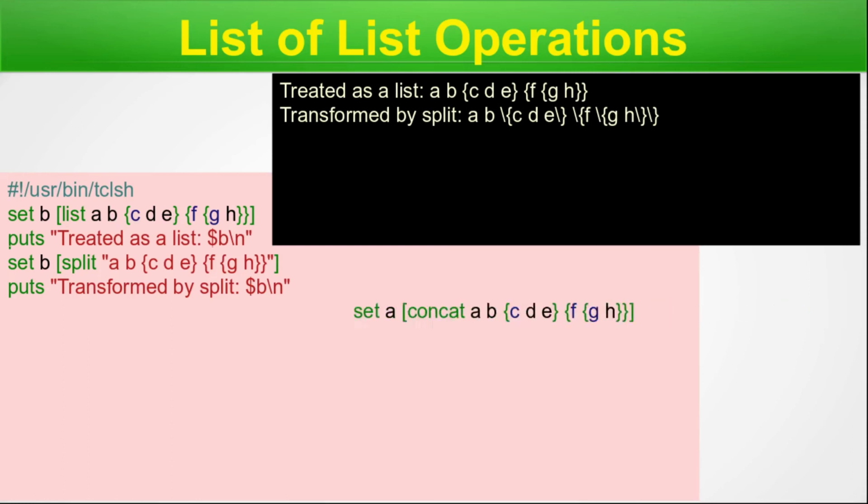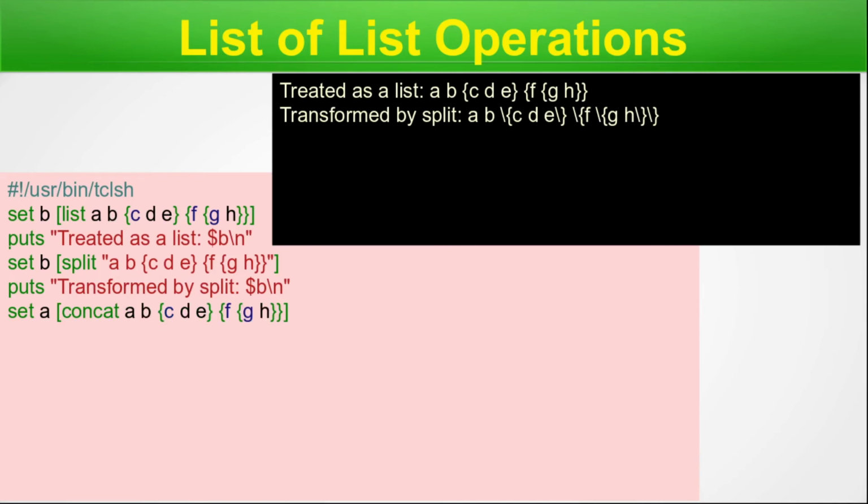Again here we can concatenate, in list of list operations. We concatenate A, B, then the list C, D, E, then the third list F, G, H. Here I would like to pause and focus your mind: we are doing concatenation, meaning we are joining three lists. It will end up as a list, and what will it be? Will it be a list of list or a simple list? Let's see by the output.